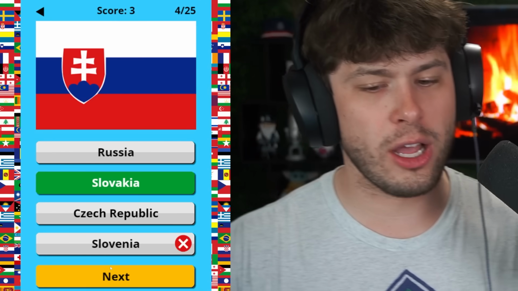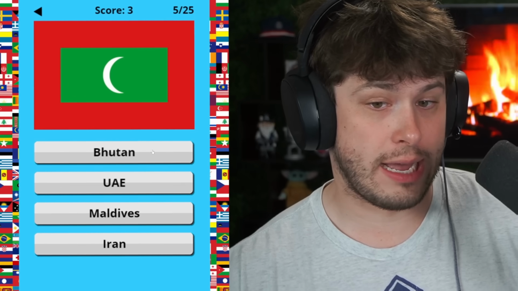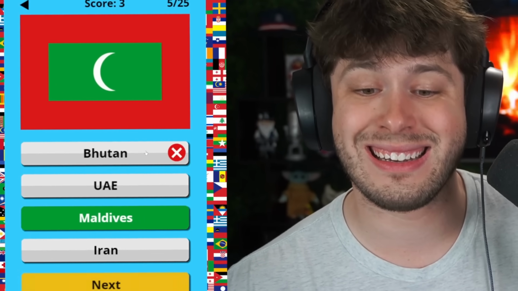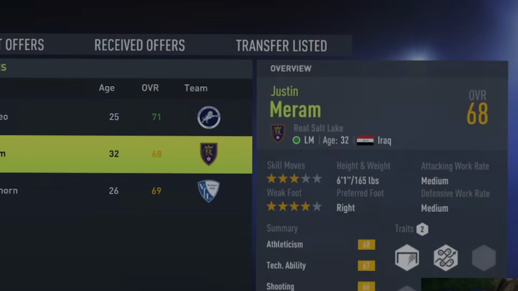Oh my God. Of course, we get to a flag that has decent footballers and I fail. All right, we got the last one. What is this? Is that the moon on a flag? I have no idea. It doesn't even matter. Bhutan, it's the Maldives. Great, okay, well. Let me get these players in real quick.